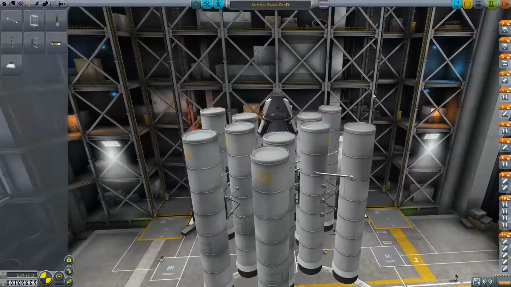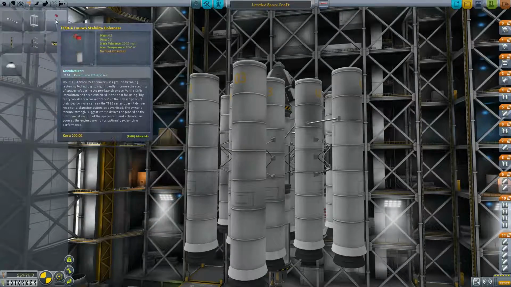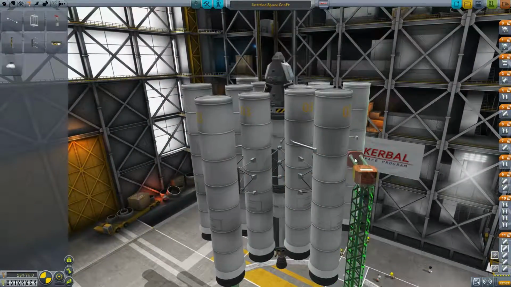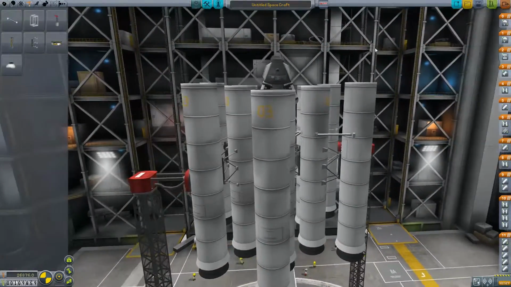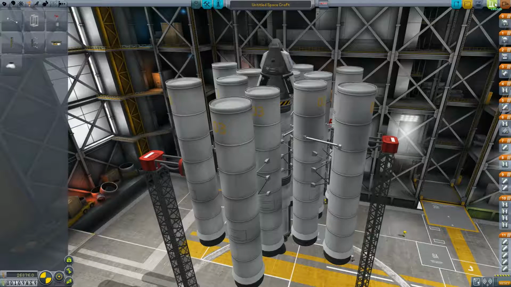Okay, here we go again. It looks like a bit of a mess. This one is not pretty at all. Okay, let me just add the stability enhancers. I have a feeling this thing is not going to fly in a straight line. Ever. So, here we go.